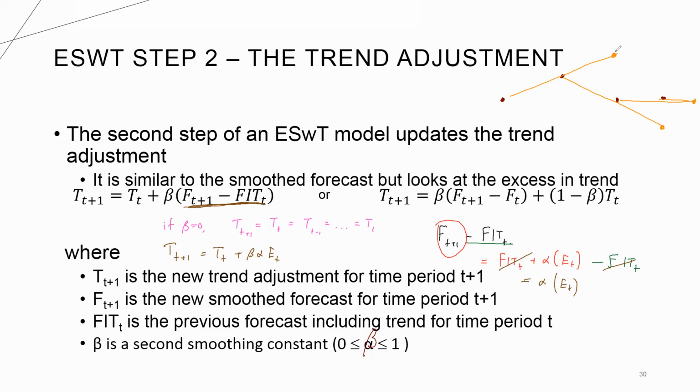Oh, we had a good month this month. That means the next month's going to be even better. Oh, we had a bad month this month. Oh, next month's going to be even worse. That's what it's going to think all the time if you're making these 100% adjustments. Which is kind of obviously too reactive. It's very difficult to think of a situation where you would want your alpha and your beta to both be 1s. That would be super duper reactive. You'd be over predicting everything, I think. Okay, so we've got this trend adjustment as well.